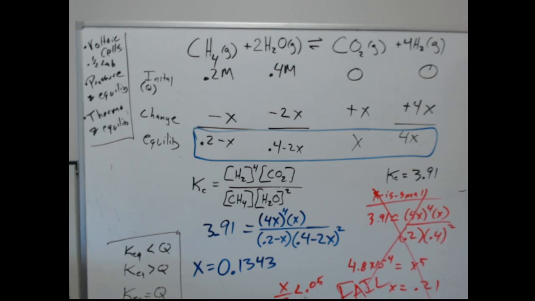The concentrations being like 0.2 and 0.4. Yeah, since we're using the x is small approximation twice, we have to check both of those. Now, if we do 0.2 over 0.2, that's like 100% error. That's not going to work. If we do 0.2 divided by 0.4, that's only 50% error. Still not going to work for us. So we would do a comparison like that and say, this x value is way too large. We cannot approximate that x is small.